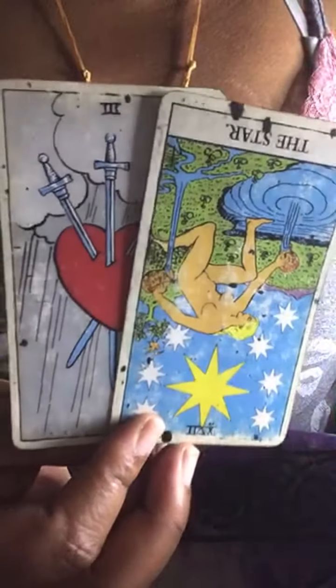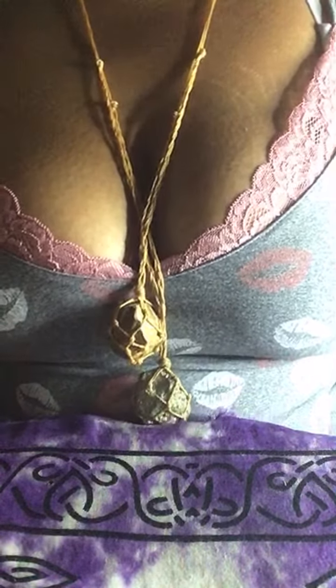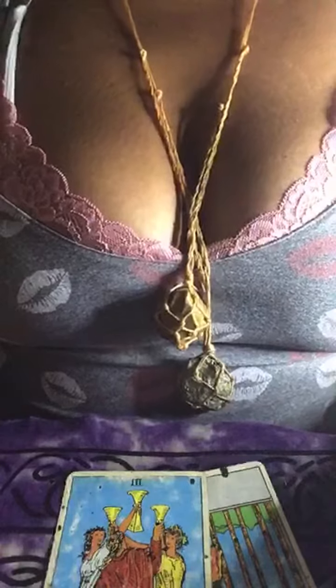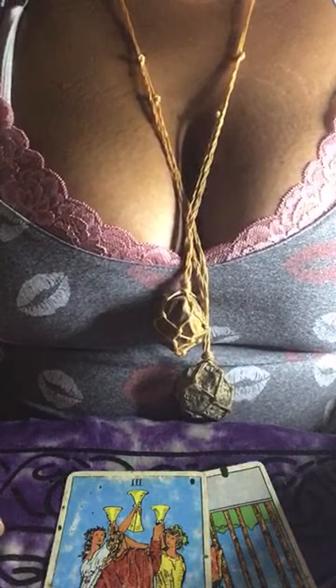Yeah, somebody, with the Star in reverse and the Three of Swords, somebody just has to let something go. Trying to overfeel about something is keeping somebody from healing. Maybe somebody was disloyal to you, with the Three of Cups in reverse and the Nine of Wands. Somebody was probably disloyal to you, and then you've been so guarded ever since then. You know what I mean? But you have to release that if you want to live a new life.